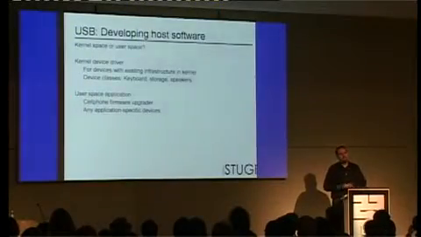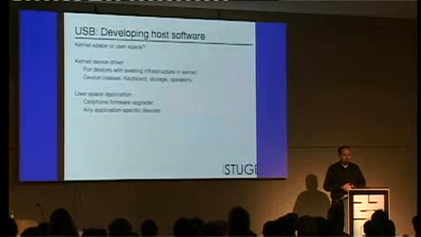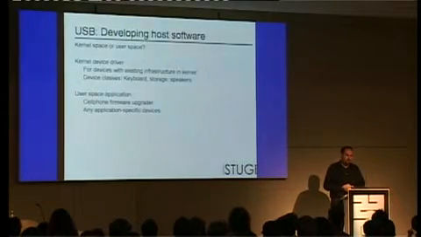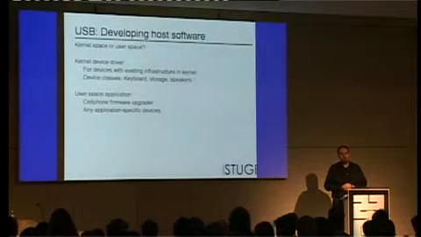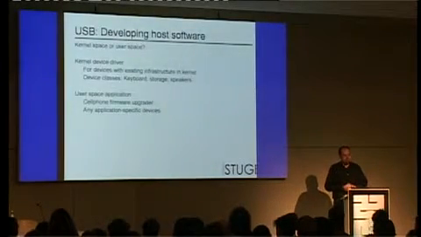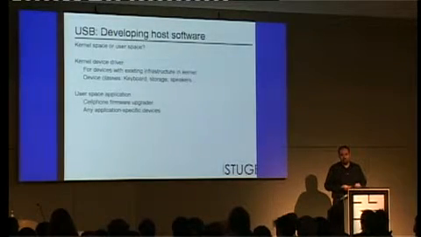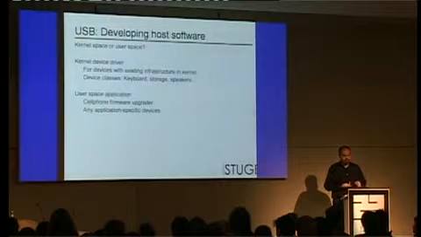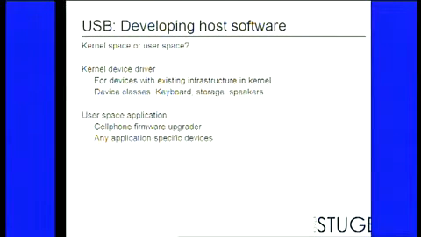Okay, so we've looked a bit at devices and how they communicate, and what about the situation of developing the host software? So the software driving this device. We have a choice typically between implementing a driver in kernel or outside the kernel in user space. Now, a kernel device driver has many advantages, of course. It runs a bit faster, maybe avoids some scheduling, and it can use everything that the kernel offers, which can be a significant benefit for devices that should be tied into the kernel somehow.